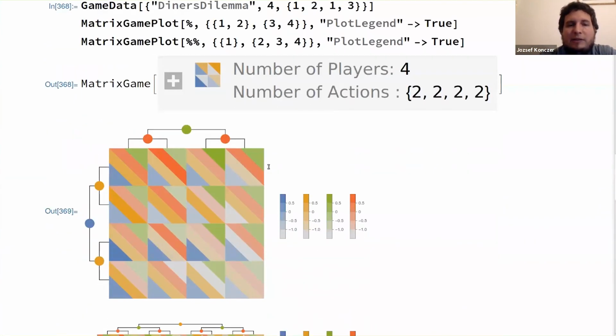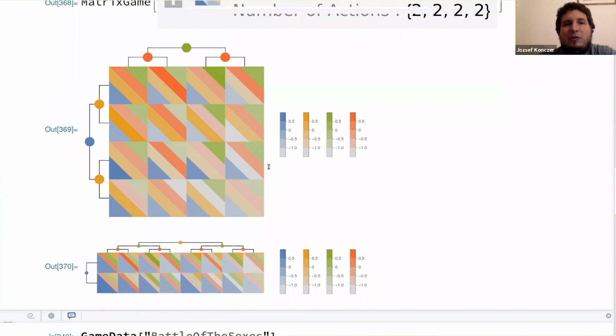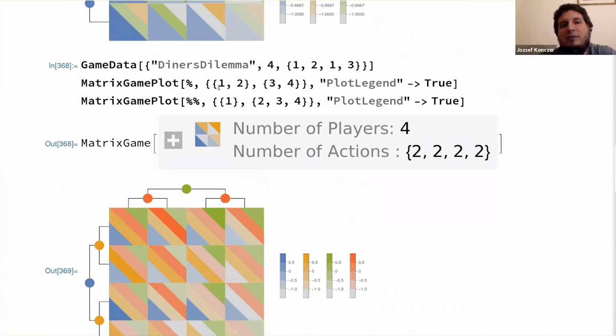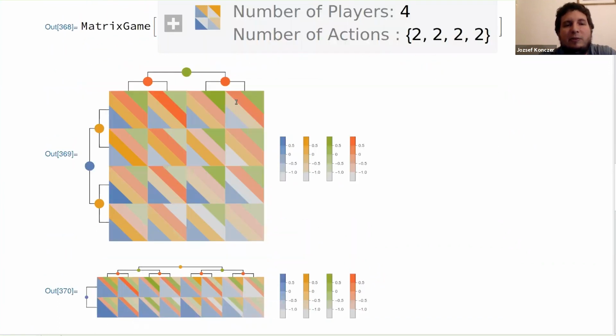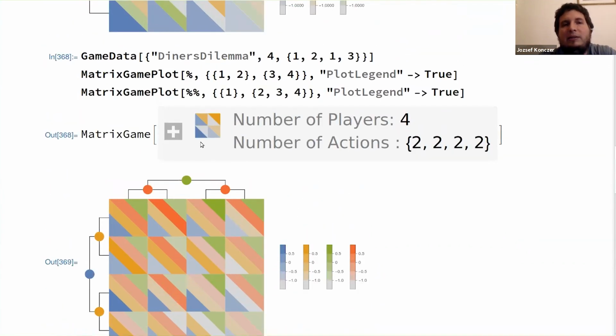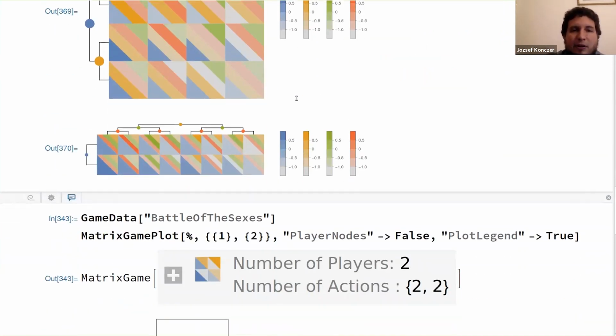So here we have this diner's dilemma with 4 players, with basically the same story. What I wanted to show here is that you can introduce more stripes and more players, and you can also rearrange these. So here I said that the row player should be player 1 and 2, the column player 3 and 4, and the plot underneath is the row player is player 1, and then 2, 3, 4 is the column player. And that's how you can rearrange things.